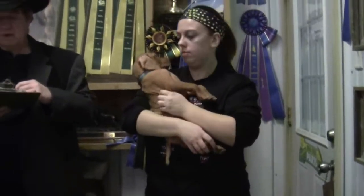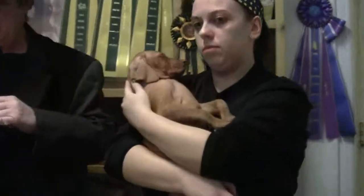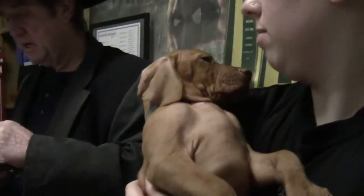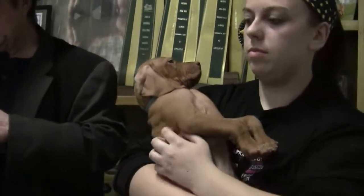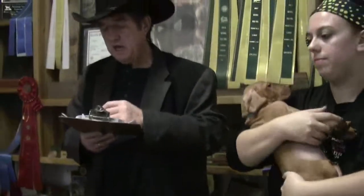Again, we're going to be talking about the white. This one here does not have any white. Size-wise, the body color is 2.5. Size-wise, 3, that's the biggest of the bunch. Tail is a 3. All of these got a grade 3 tail. Energy level, 5 to 6, closer to a 5.